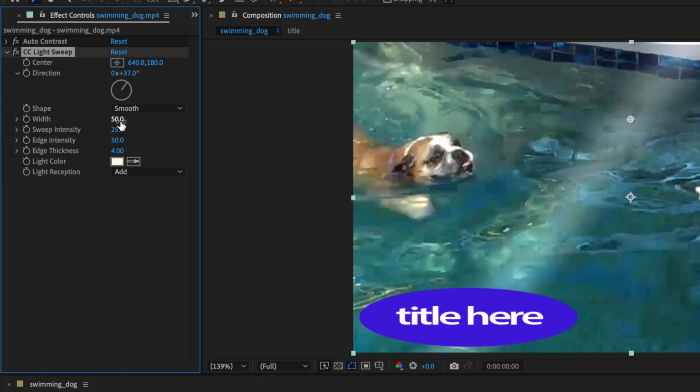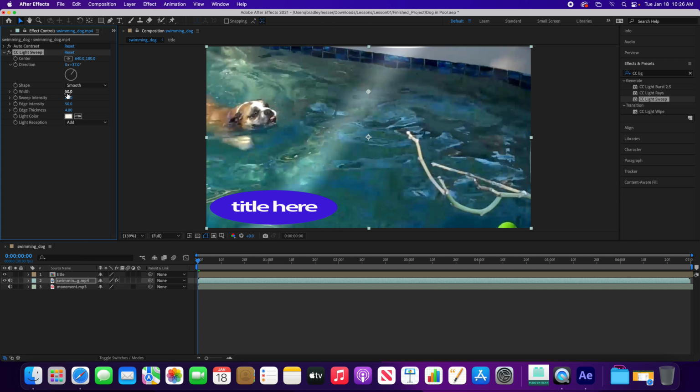We can control the width. Now, a lot of times when you're working with this, you're not going to have exact values. Yes, they give us values in the book to go off of, but you can drag that out as large as you want. You can bring it down as small as you want. You'll see an entirely different feeling with it. We got like this beam of light coming through there, or a slice in the page. So you can go ahead and choose whatever you want to choose that you're happy with. So just go ahead and drag that up.